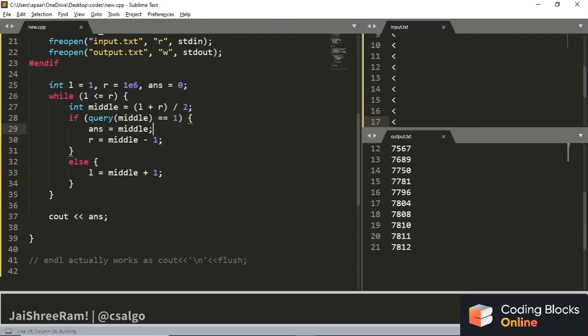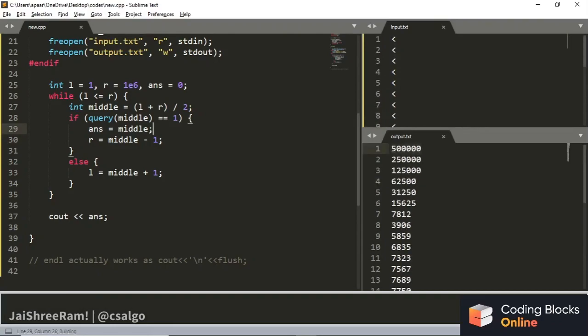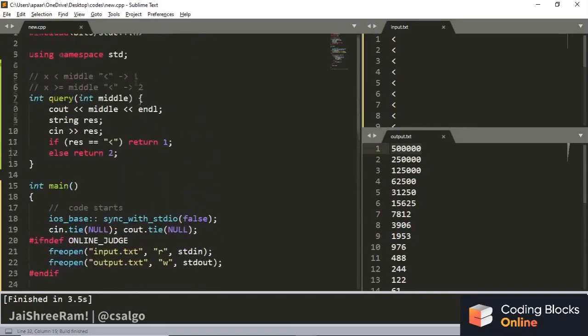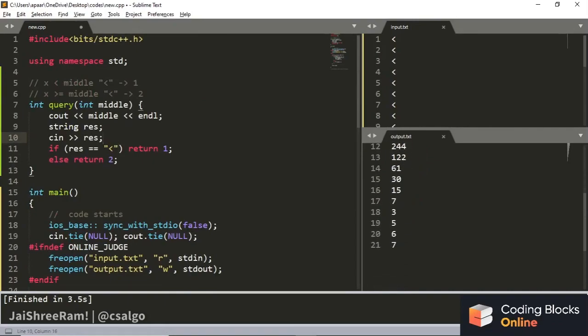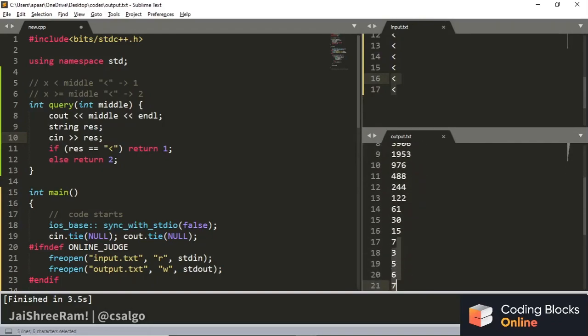Why am I doing less than? Because every time there's an output, I'll input another input. So it is always going less than, and it will finally reach somewhere over here, after 17 inputs and outputs on 7.